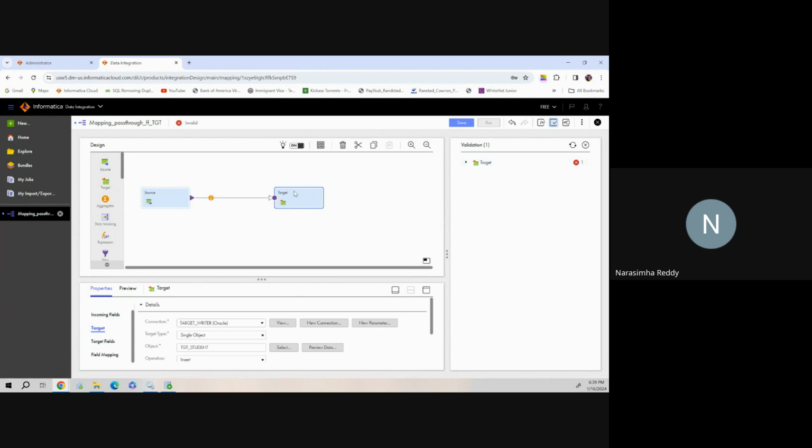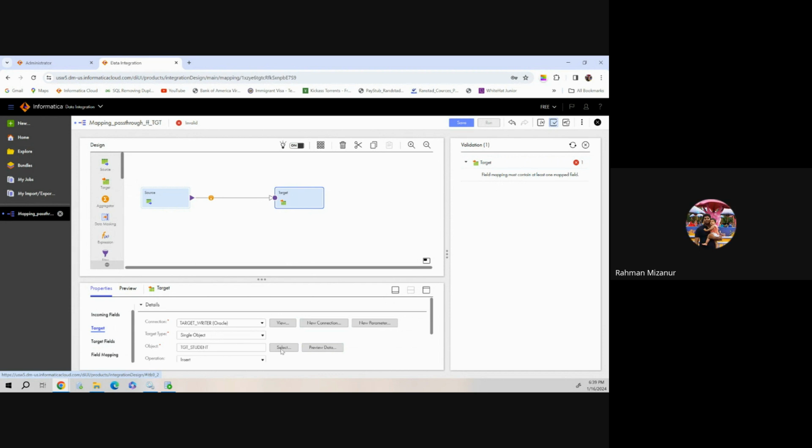Click on the validation panel. Can you see it says the field mapping must contain at least one mapped field? Go to that target. Click on the select button in the properties, at the bottom.